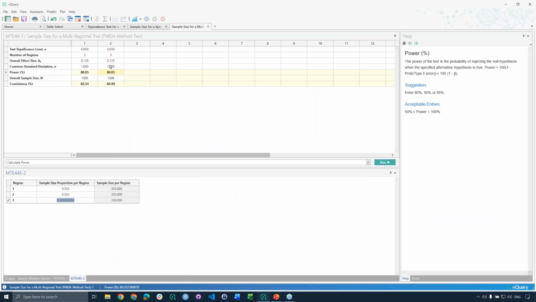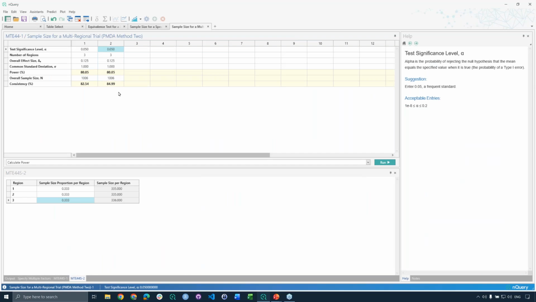And so you can see here that when we equally split the sample size out across the regions, we achieve approximately 85% consistency, and so that's the maximum value for this given set of inputs.